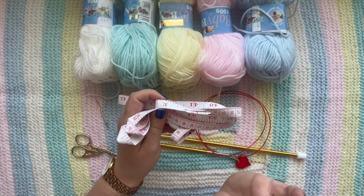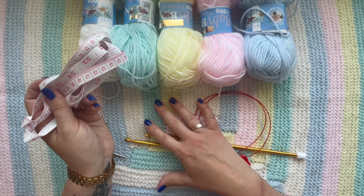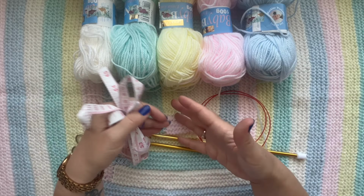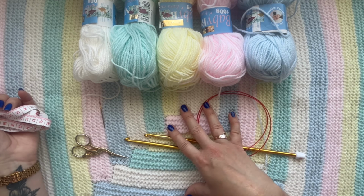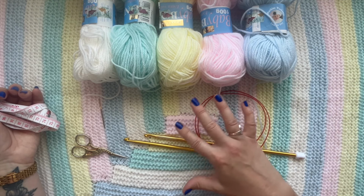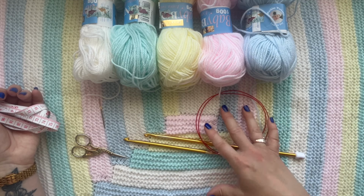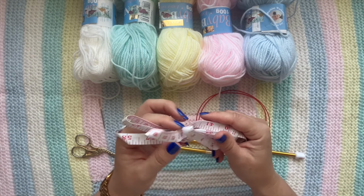Okay, I can't believe I'm about to say this, but the gauge on the baby blanket isn't crucial. Of course, if you want to make the blanket to the specified dimensions in the pattern, you will have to meet the gauge perfectly, but the beauty about this pattern is that it is a baby blanket, and you can just work with the DK weight yarn or category 3 weight yarn until you're happy with the size of the blanket. Once you start the blanket and work out how you make it, you can carry on until you are happy with the size, or you can carry on until you reach a king size bed size. So it's totally up to you.